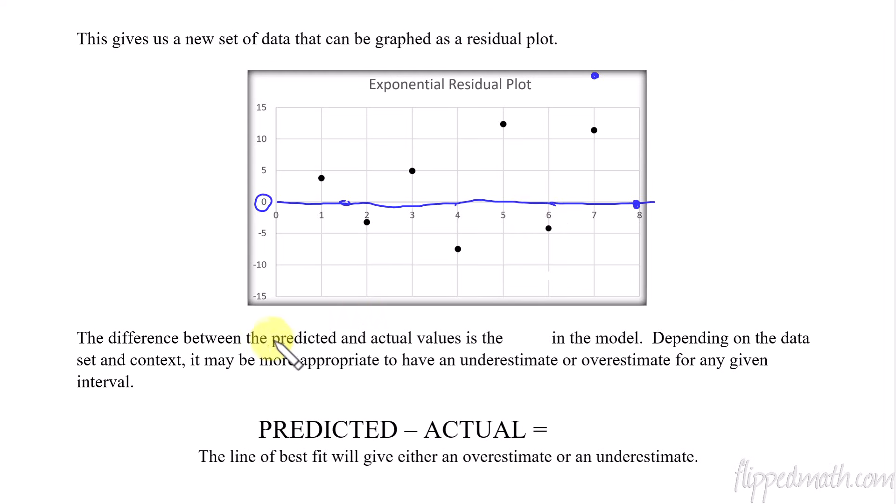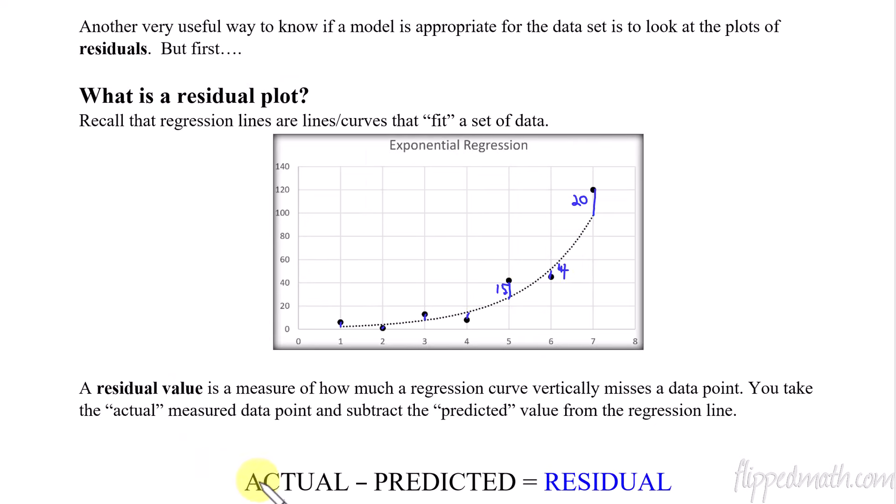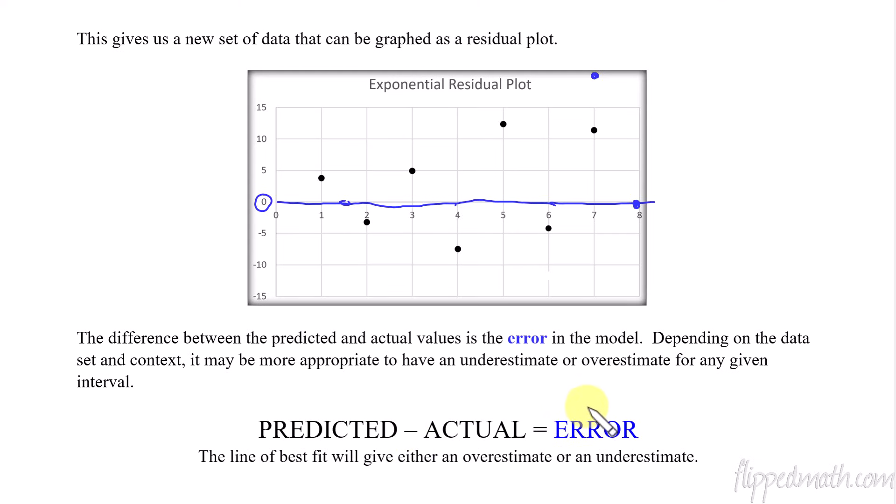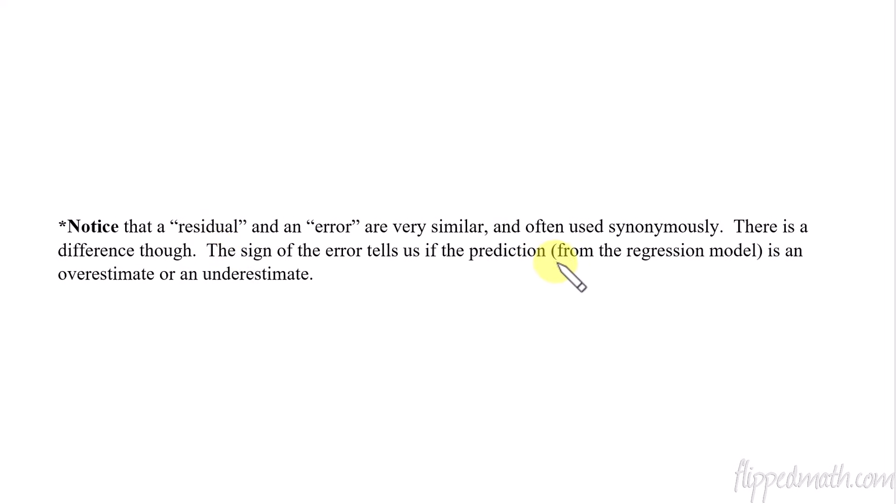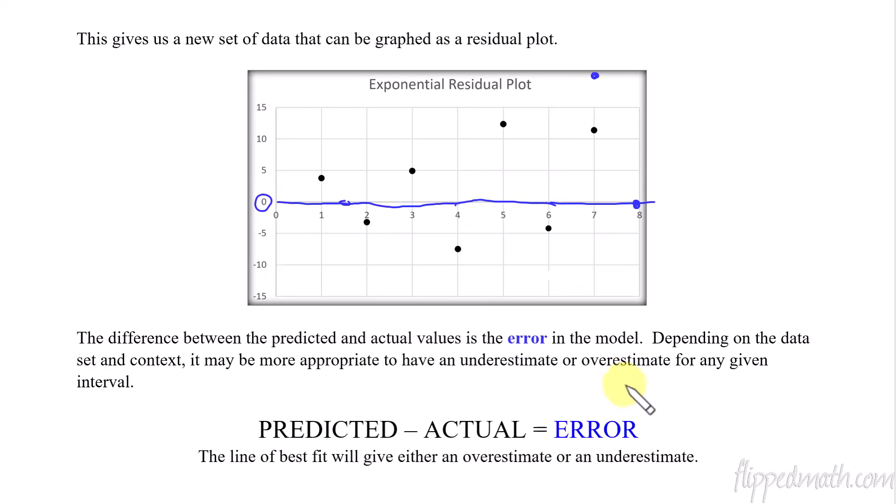Now I'm going to switch this thing up here. The difference between a predicted and actual value, when you take the predicted and you subtract the actual, then you get the error. An error in the model is how far the predicted and actual are. Now notice the difference here. The residual is the actual minus the predicted. That gives us a residual. If you switch them around, you get the error. Notice that a residual and an error are very similar and often they are used synonymously. You'll hear people say residual or error interchangeably. Technically that's not exactly right. They're not the exact same thing, but they're very similar. And so you'll hear people use them. The reason we want to look at error is because the error helps us know if it's an overestimate or an underestimate when we look at the error.